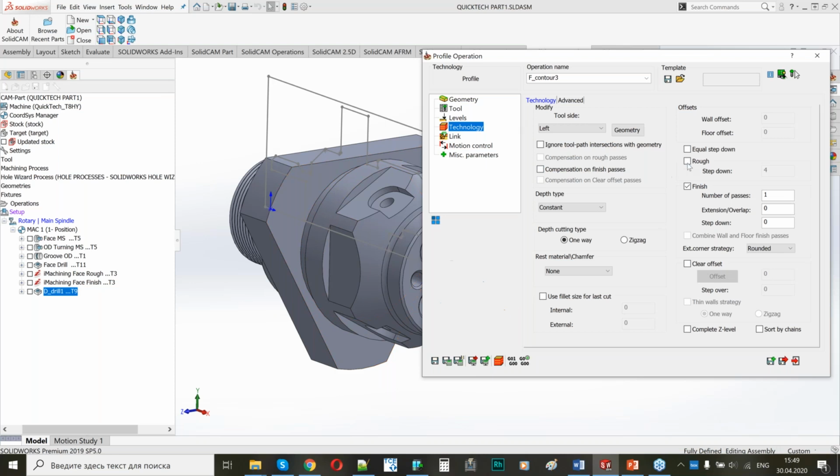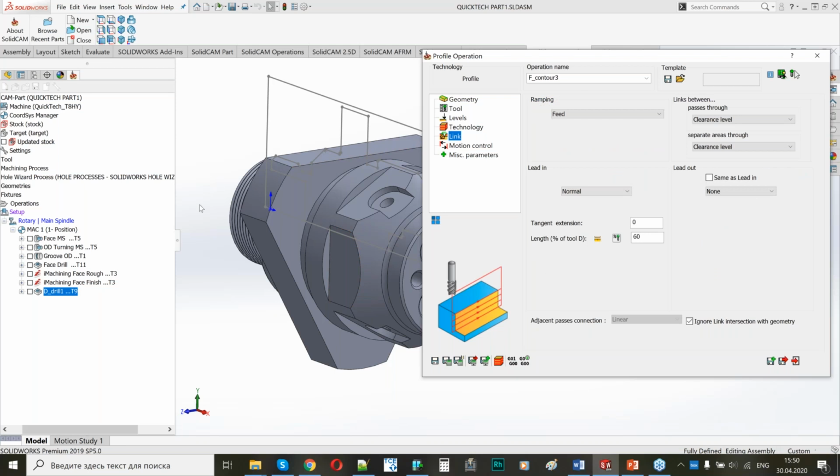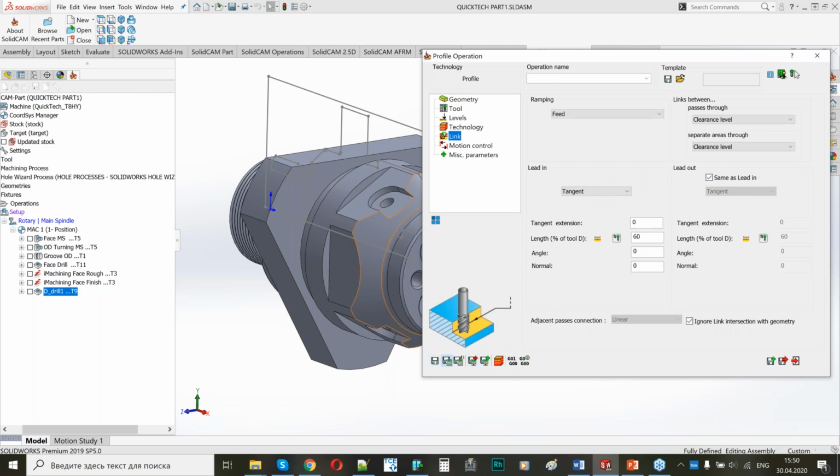For example, I would like to apply some roughing operation. I will leave an offset, and I'm gonna apply some step here. And on the link page, I will apply a tangential type of lead in and lead out.